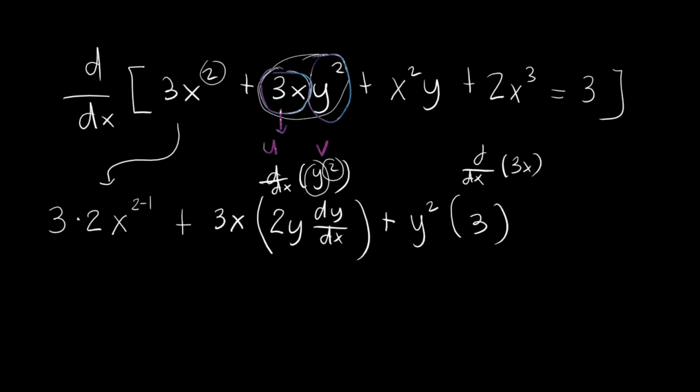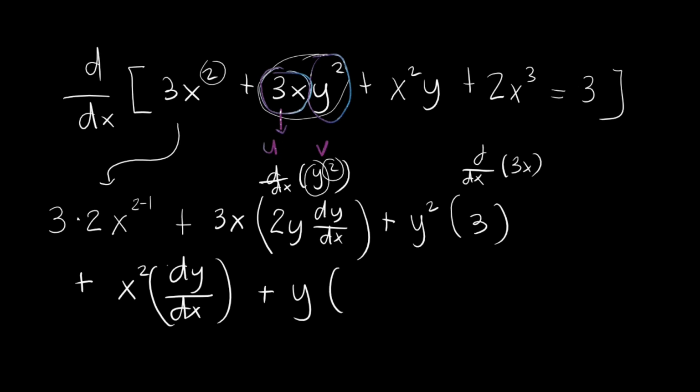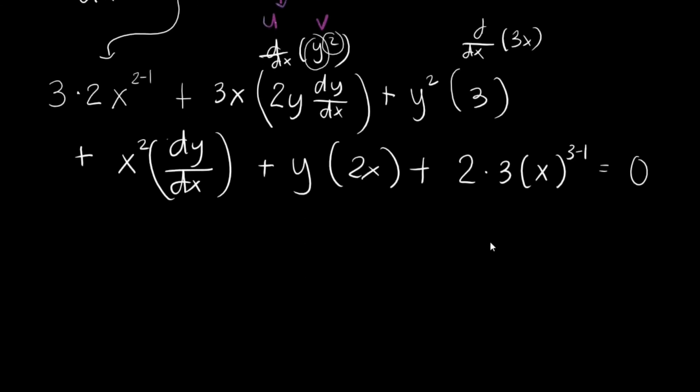Okay? Plus, ayan, ang haba talaga nitong equation na to. So, x squared y. So, x squared will be your u. Derivative ni y, dy over dx. Tama? The derivative of y with respect to x is dy over dx. Plus y, yung v mo, then derivative ni x squared equals 2x. Plus 2x cubed, normal, 2 times 3, x, 3 minus 1. Okay, equals derivative ng constant is 0. Haba. Yan. So, simplify lang natin siya, guys.